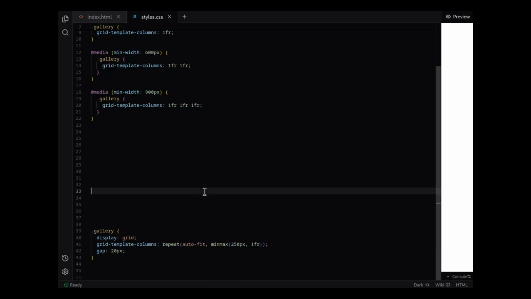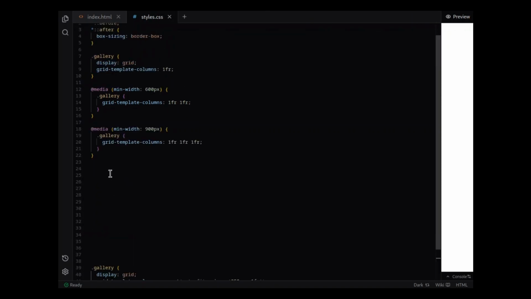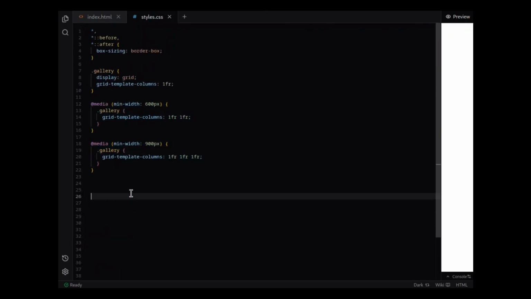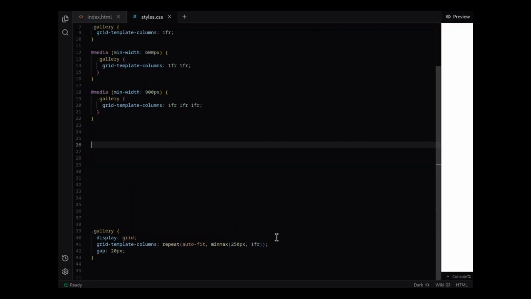Now let me tell you that apart from auto-fit, there is something called auto-fill. Now auto-fill creates extra columns that are not even needed. So always try to use auto-fit, because it is only going to create the required number of columns, according to the number of columns needed for that specific responsiveness size, okay. So try to use this approach, because if you are writing this, you have already reduced these 6-7 lines of code within this one line, okay. And this is really important.